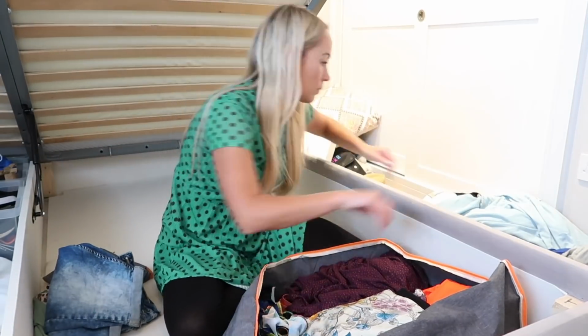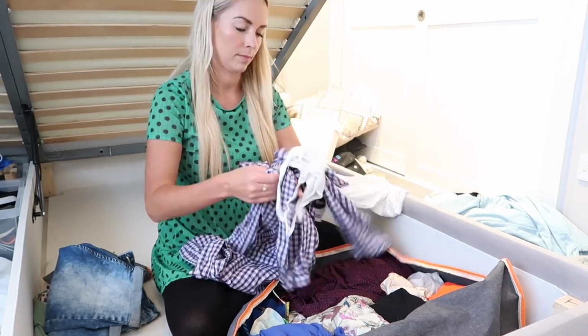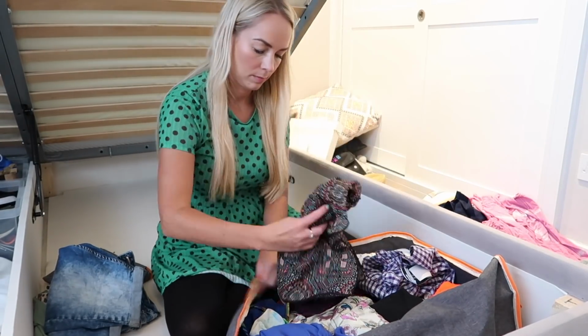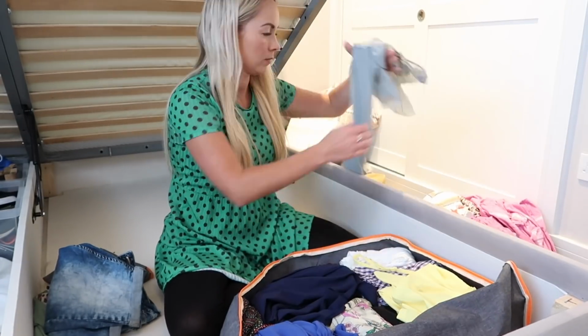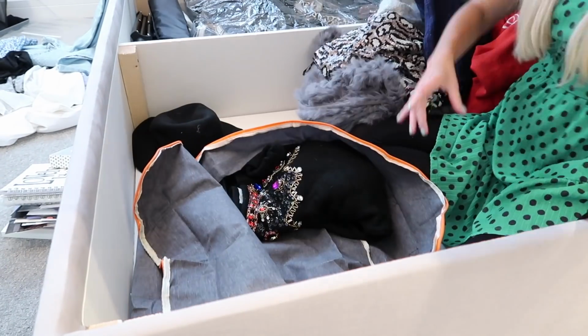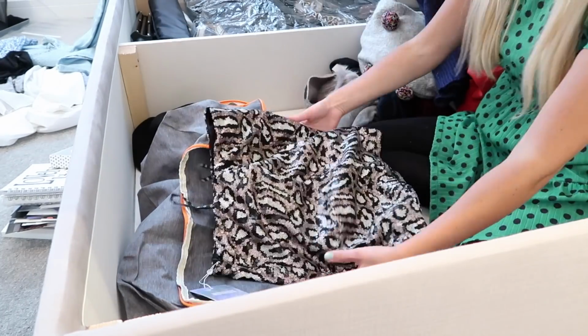I'm also going to have one for blankets and throws and my hot water bottle and things like that. And then I'm also going to have one of winter clothes that I reach for quite often. Most of my winter clothes are actually up in the loft, but now that I have got rid of so many summer clothes, I think I could bring them downstairs and store them under the bed, which would be great for me because it would be a lot easier than having to get up into the loft.